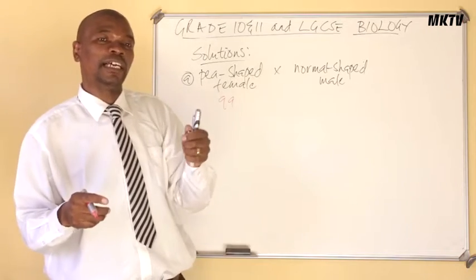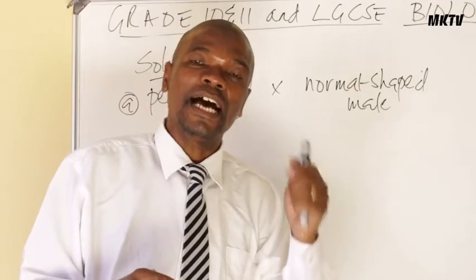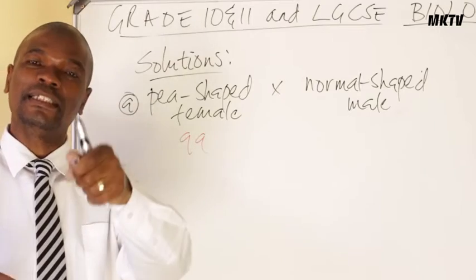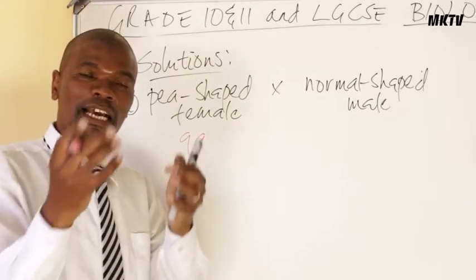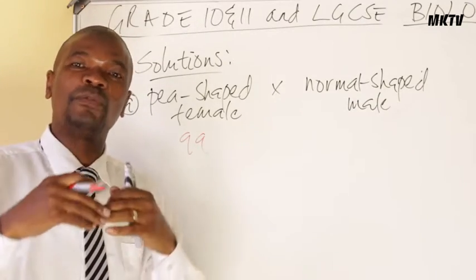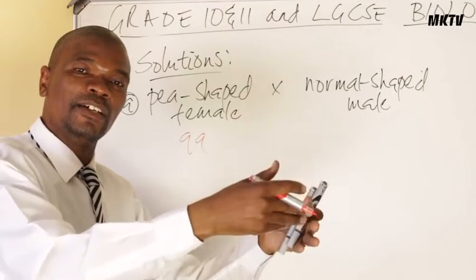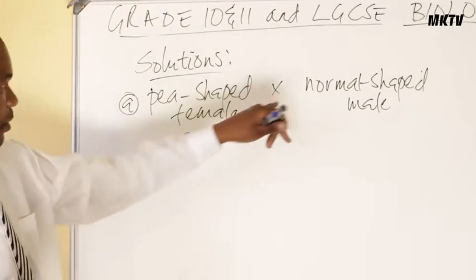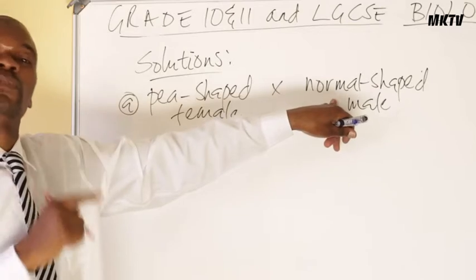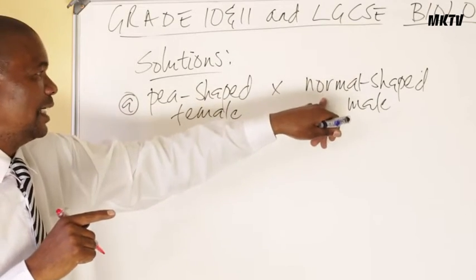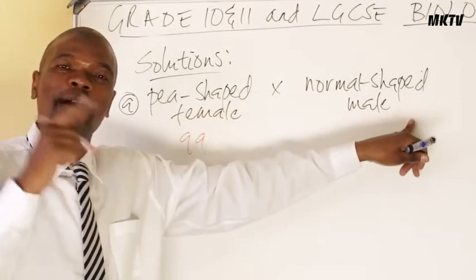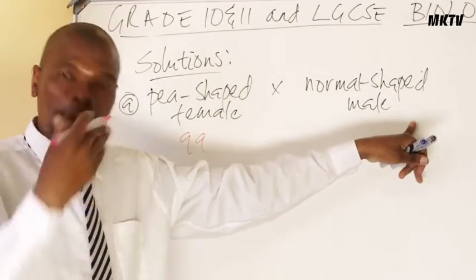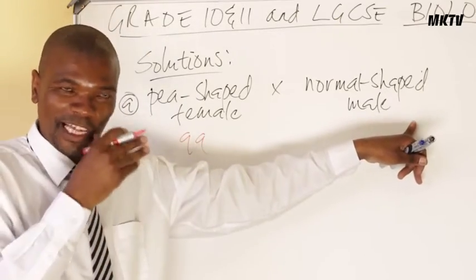let's go back to the example I gave you of sheep. I said a black sheep is born from two whites. What does that mean? They still have those genes, but the genes were hidden, or they were dominated by the dominant one. So when we come to this, we have to specify that this is a normal shaped but a pure breed. This is a normal shaped but a hybrid. You have to be careful about that, okay?